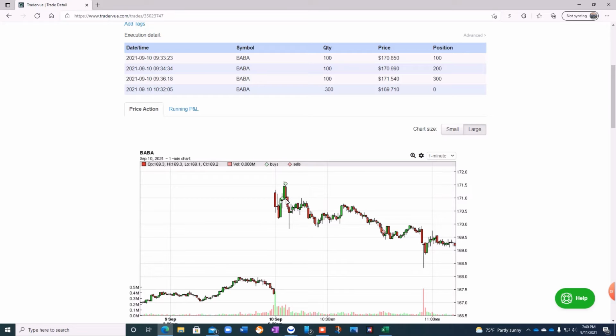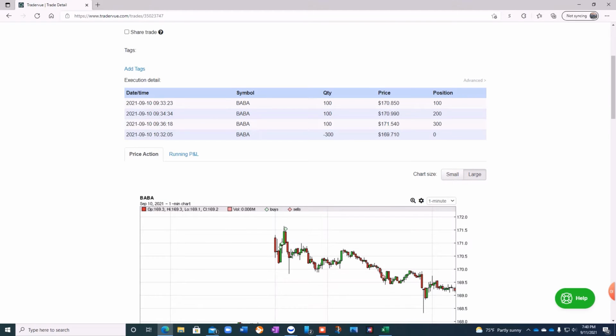When it broke this one, my average at this time was already at 90, I believe. It brought my average up to like 170. It was like 90-something, right? So it was up here, and I'm down here. So I'm like, okay, that's a pullback. I'm going to let it pull here, and if it breaks, I need to get the heck out of there.